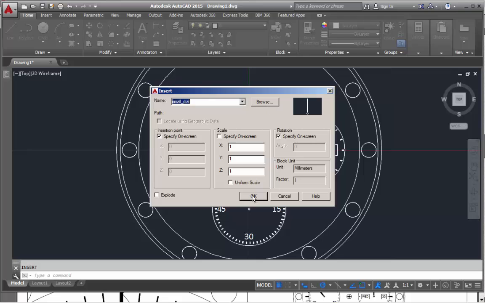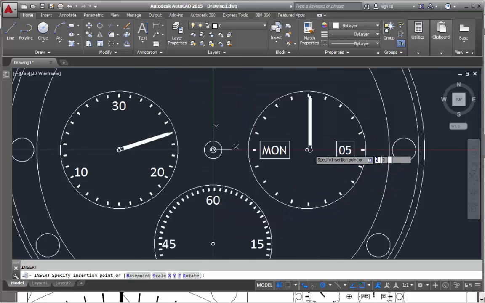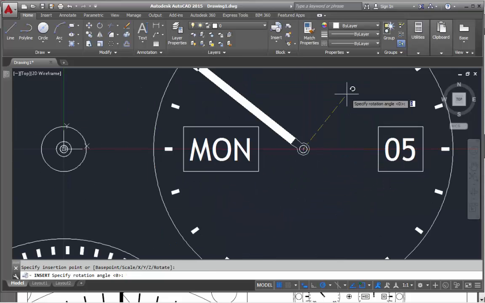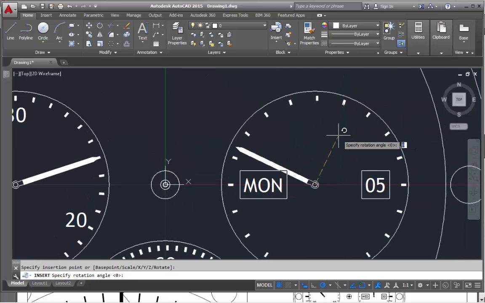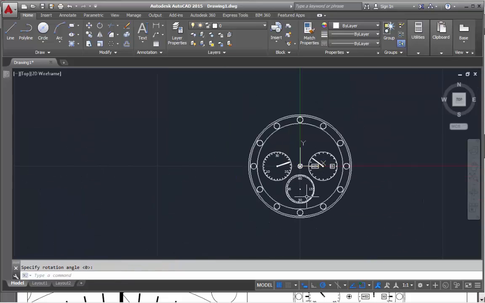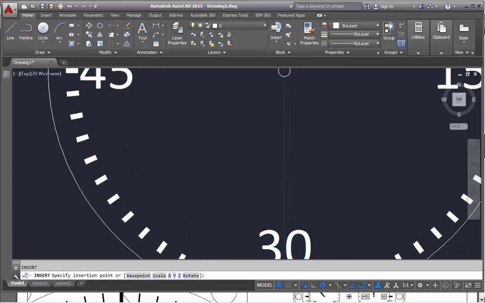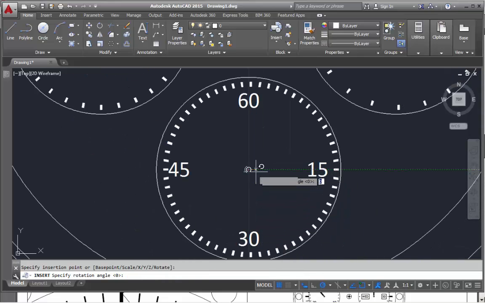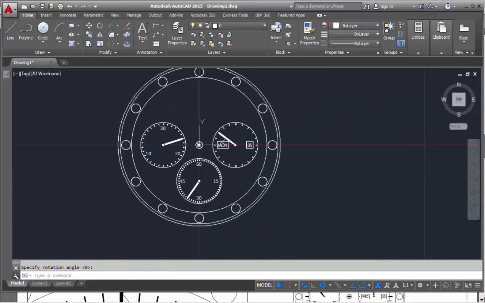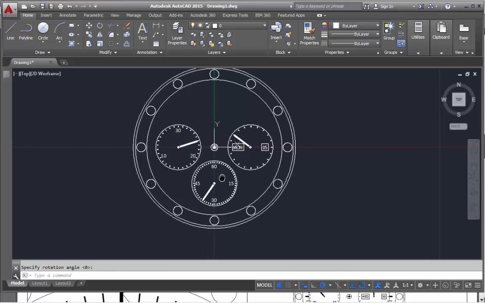We don't need to browse for it again, so we can say OK for this one, and then we can click on there and maybe rotate round to, let's put it there, and similarly hit enter, OK, and then we'll put the third one in. I say I don't want you to have them at 12 o'clock. Just be a little bit imaginative about the positioning of it, and there we go. So there's 3 dials put in there.